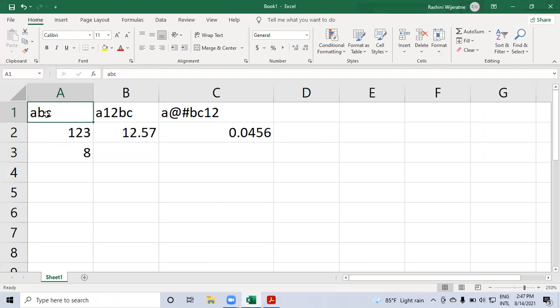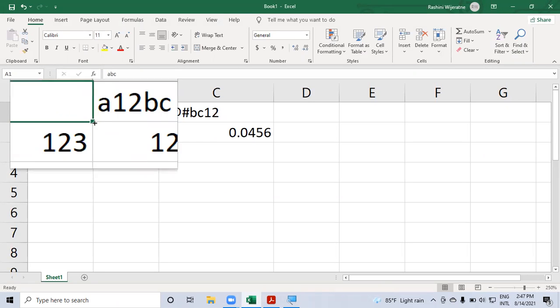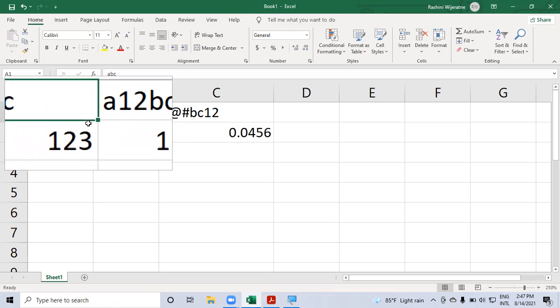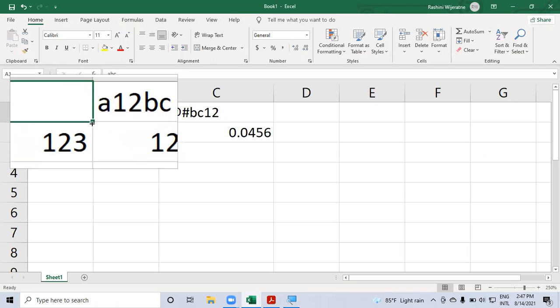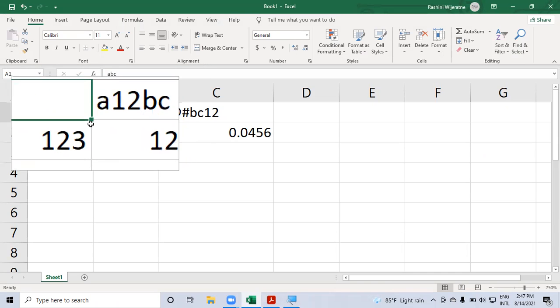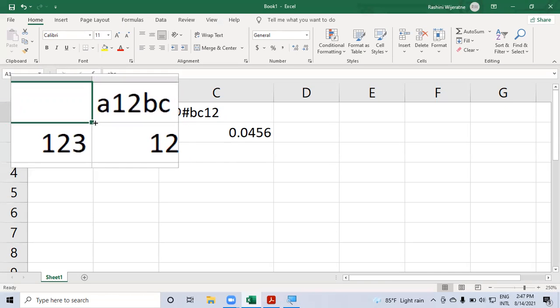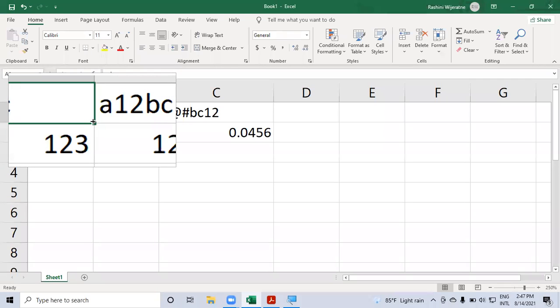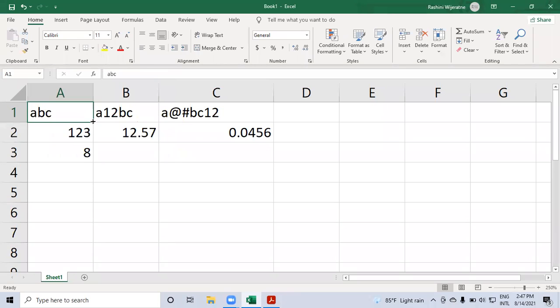Before that, I want to talk about the fill handle as well. Last week I stopped after showing you a few things the fill handle can do. The fill handle is this thick green box at the edge of the particular cell. We can use this to copy some content in an easy manner. So this is called the fill handle.